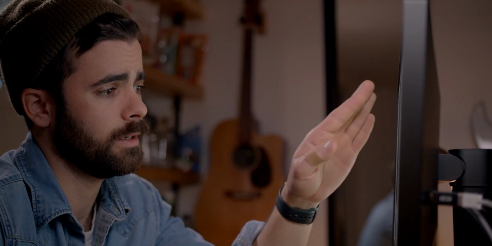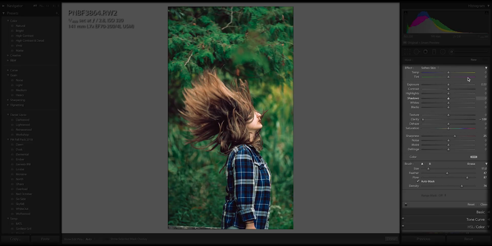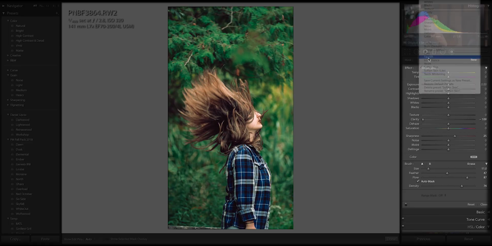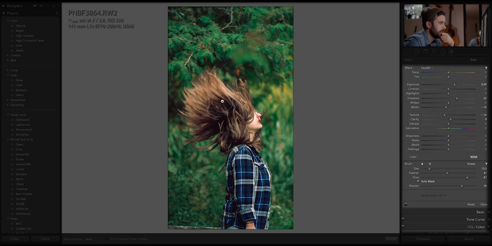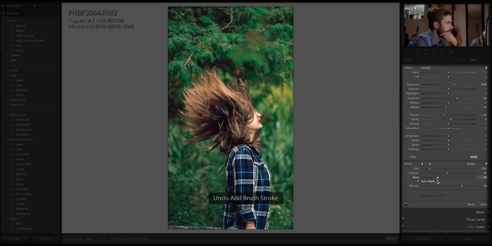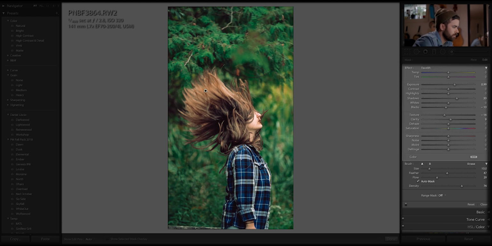Okay, so the next thing I like to do is hit it with a brush tool. So the brush tool allows you to take everything that we've just used and apply it to very specific parts of the photo. So to start, I created a preset called Facelift. It just kind of brightens everything slightly, adds a little bit of sharpness, and I put the flow up too high. There we go. Now what this is gonna do is just help bring out some of the detail. It'll make this portion of the photo shine just a bit brighter than everything else, which will also help it stand out. And you can click this little button here to see the before and after.